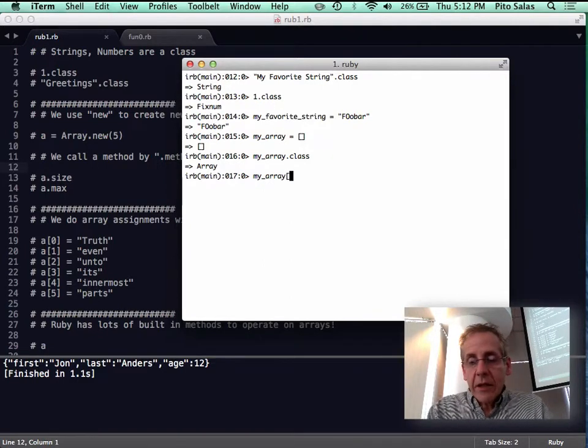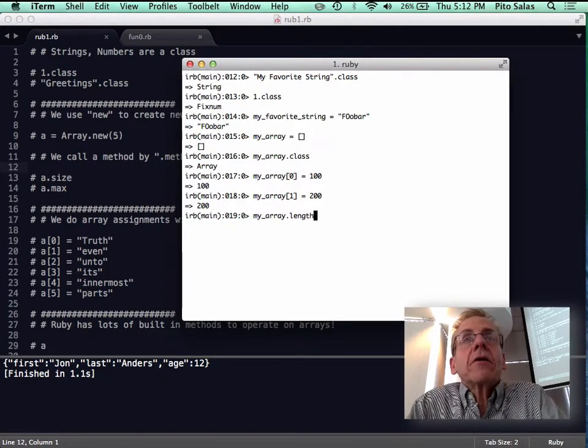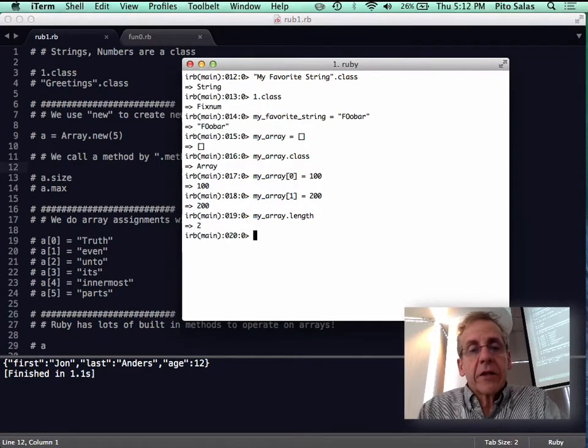Like, of course, like in any other self-respecting language, they start at 0 equals, I'm going to put 100 in this one, and I'm going to put my array sub1 equals 200. And now if I type this, myArray.length, I'm calling the method called length on the object referenced by myArray, and it's going to say that its length is 2.